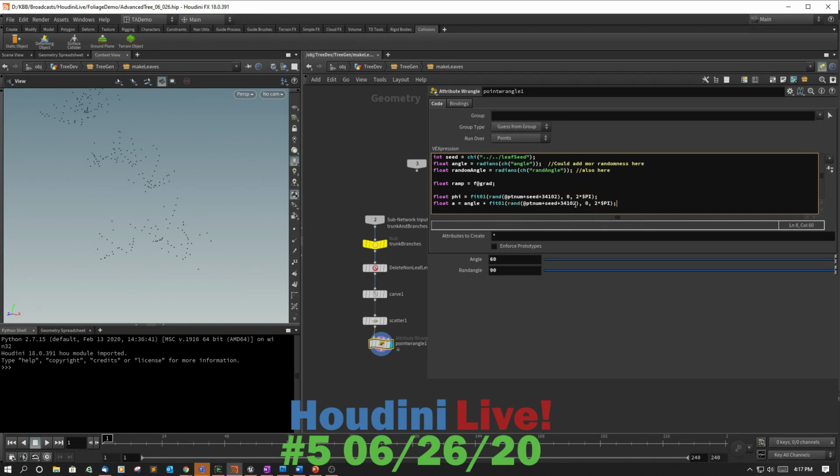And then I'm going to change my seed value number to put some more wackiness here, 9001. Is that wacky enough for you? And so instead of 0 to 2 pi, we're going to go from negative random angle to positive random angle. So I'm going to change this one to negative random angle and change this one to positive random angle.